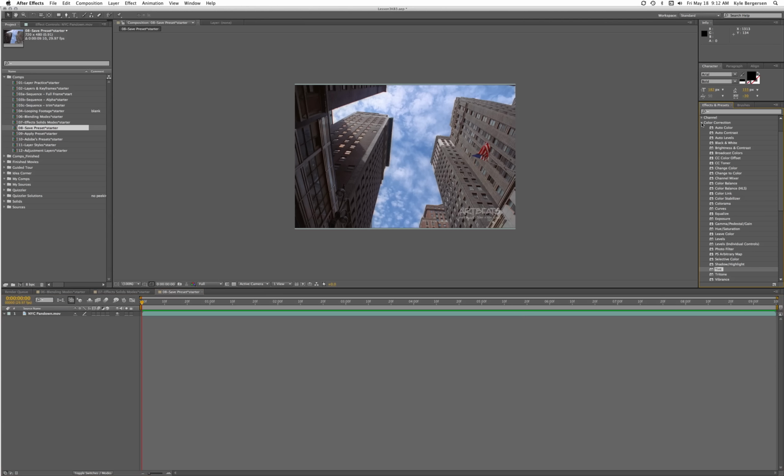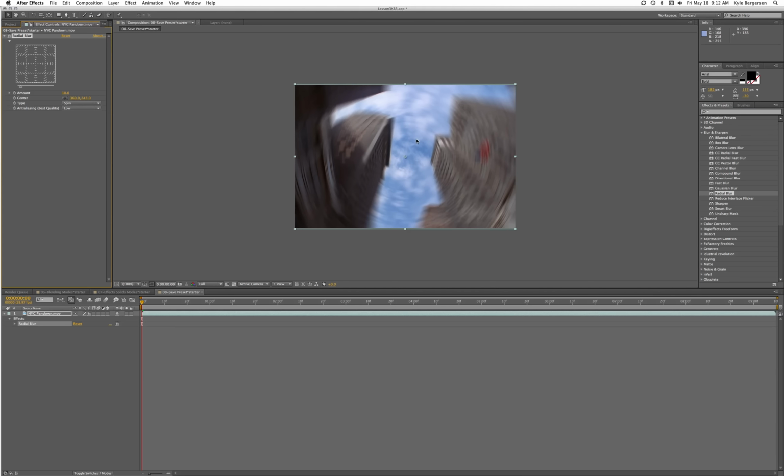So what we'll start with is we'll go into the blur section, and we will add a radial blur to the comp. And what they want us to do is to move the blur up here into this upper right section. Give us a little bit more sense of tunnel vision. I'm going to set the anti-aliasing on high to make the effect even neater.